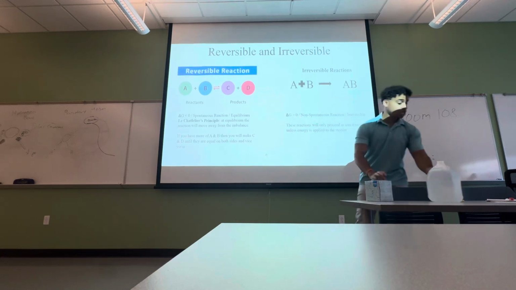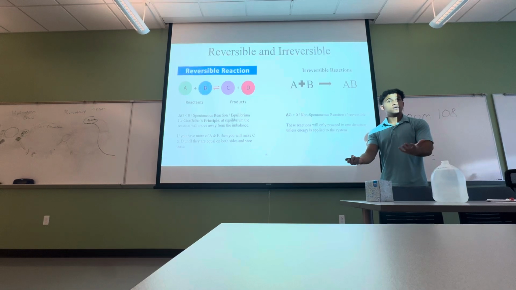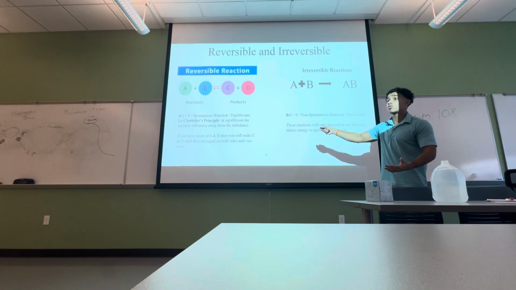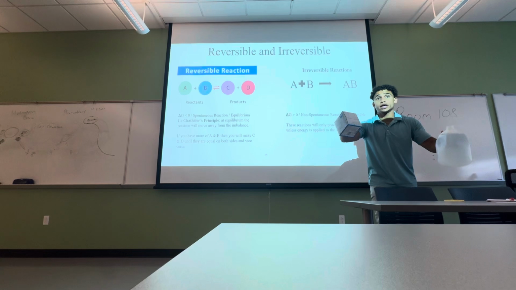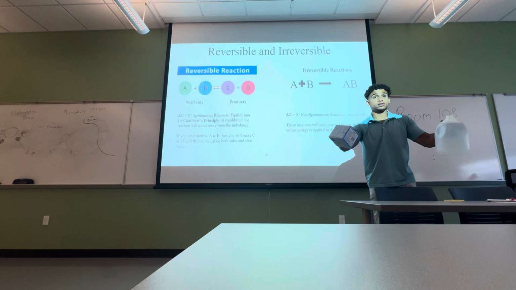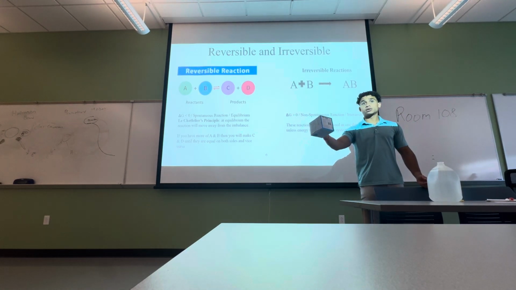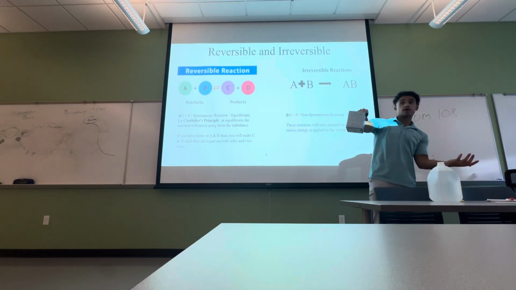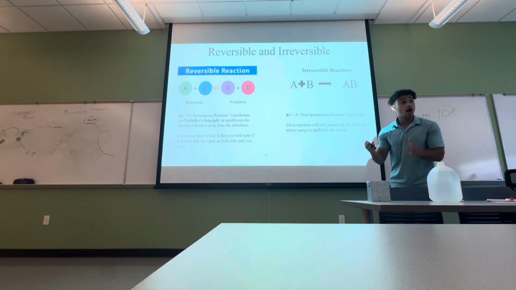Now, once it becomes equal, it's said to be at equilibrium. They're equal, so now the reaction won't proceed either way. The reaction will move in the way to where they become equal. So if this side's heavier than this side, it will shift to where this side becomes equal weight to this. Now, what happens if I start making more of this? Then this one becomes heavier, and then it will shift the other way. So it's determined by the concentration, or the amount of stuff you have on either side.